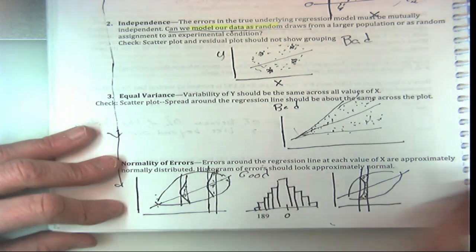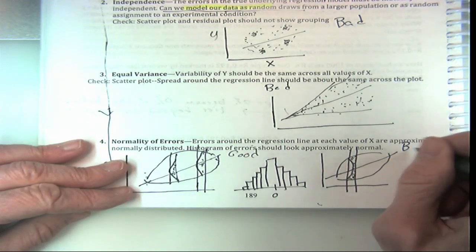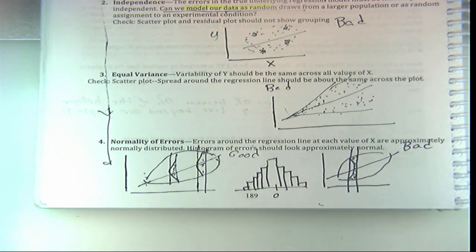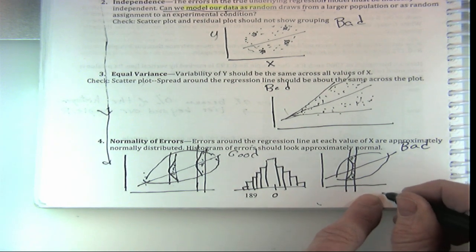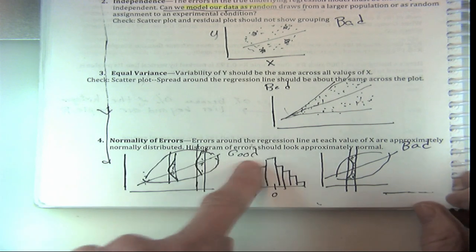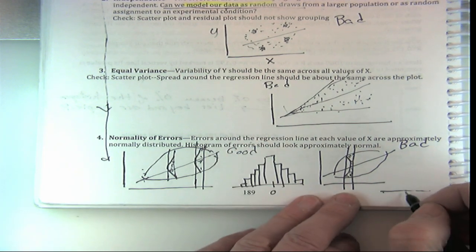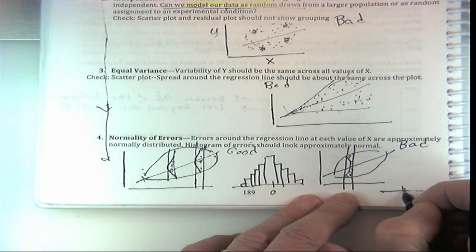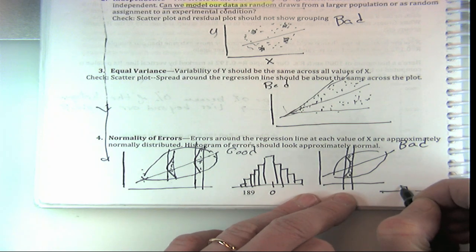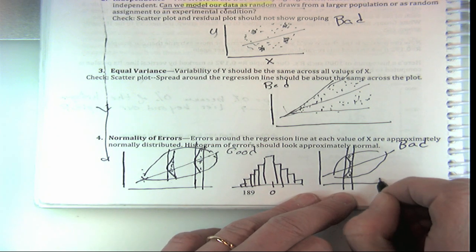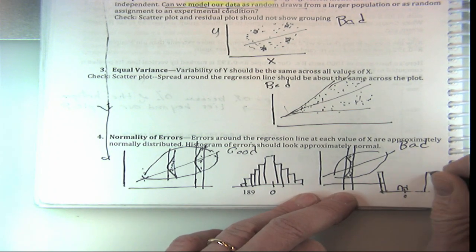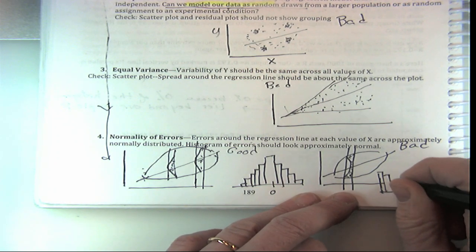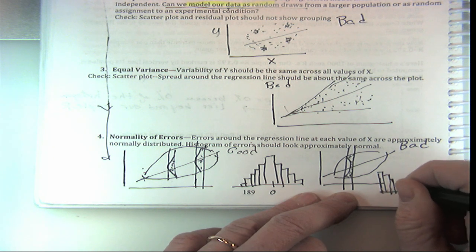So this is good, and bad would look like what? I'm doing extreme cases here, but bad would look something like you plot the errors again. Here, this is your histogram of the errors, right? And there's hardly anything around 0, just a tiny bit, right? In fact, all your data is out here and out here. And then you know right away, whoa, this is not good.